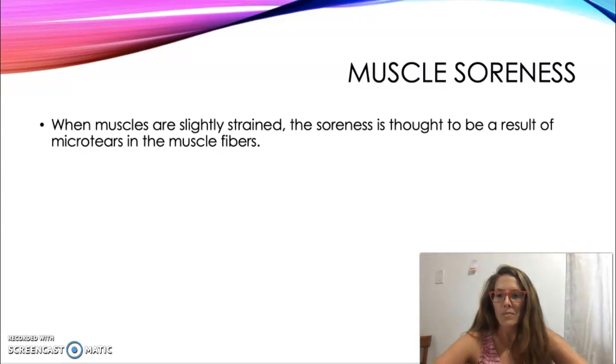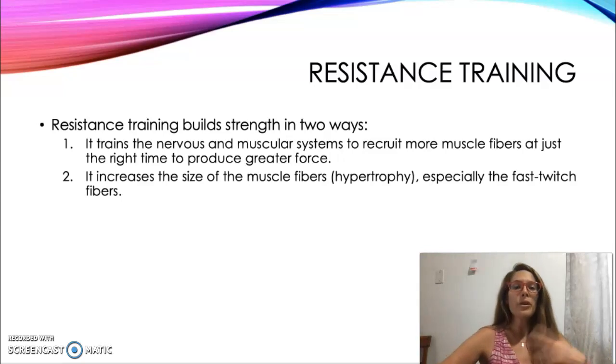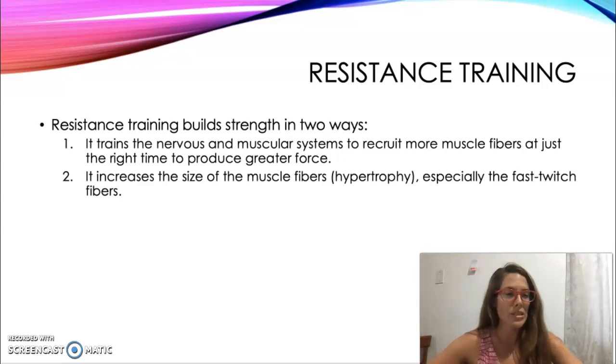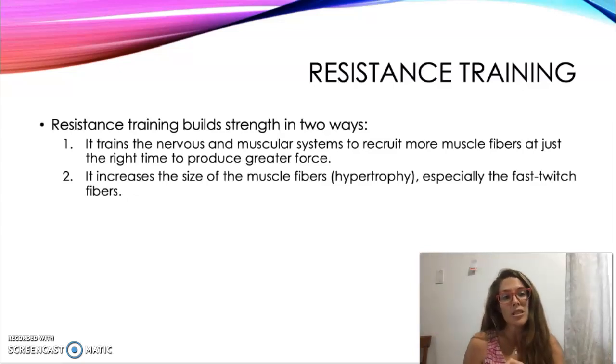Okay, so when it comes to resistance training, there's 2 different ways that we build strength with resistance training. So let's say someone who's never been to the gym before goes to the gym to start lifting weights. There's 2 different things that are changing, not just one. Most people think those muscles are growing, and that does happen. But first, way before that, the nervous and muscular system recruitment is what's actually improving.